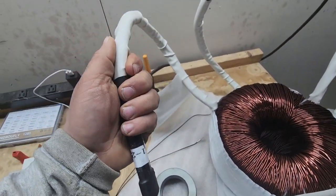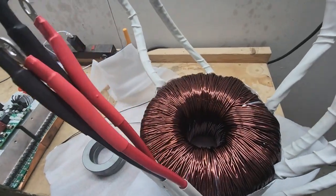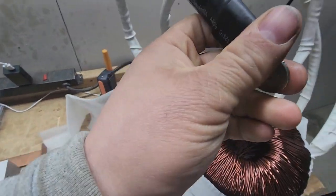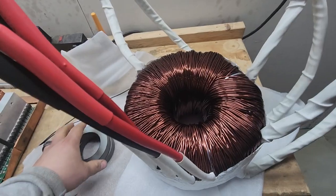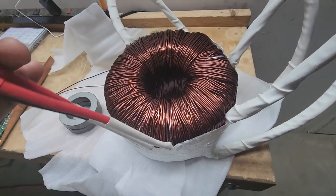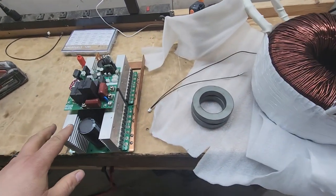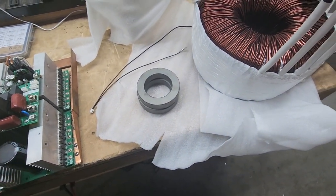I don't see this material being burned through. It would take a lot to burn through this stuff. I think this is rated for 125 C, so I don't really see a problem. But anyway, I'm rambling. Tomorrow it'll be exciting. I'll be able to get the transformer fired up, getting these two acquainted with each other, and that should be fun.